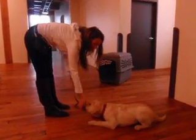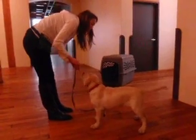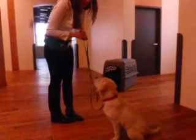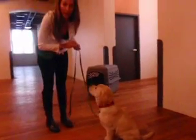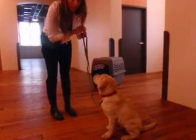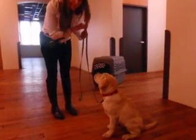Yes, good. Okay. We've also been working on stand. Get his little icon. Sit. Good. So I'm going to put my hand about where I think he's going to be naturally when he's standing, and I'm going to say the word stand right before because he's doing well with this, so I'm willing to bet money he's going to do it.